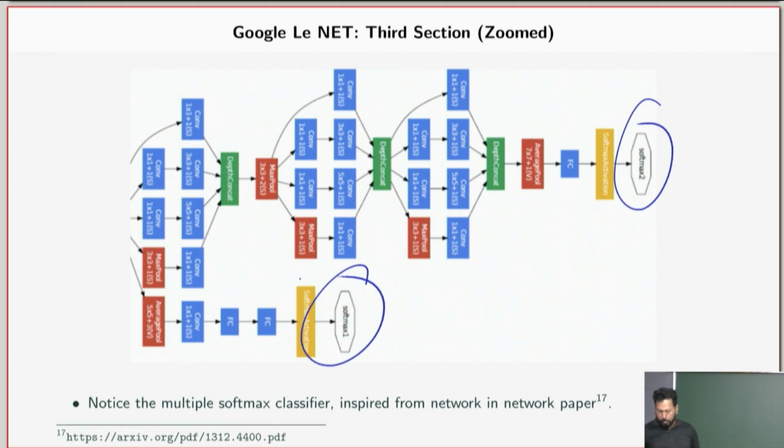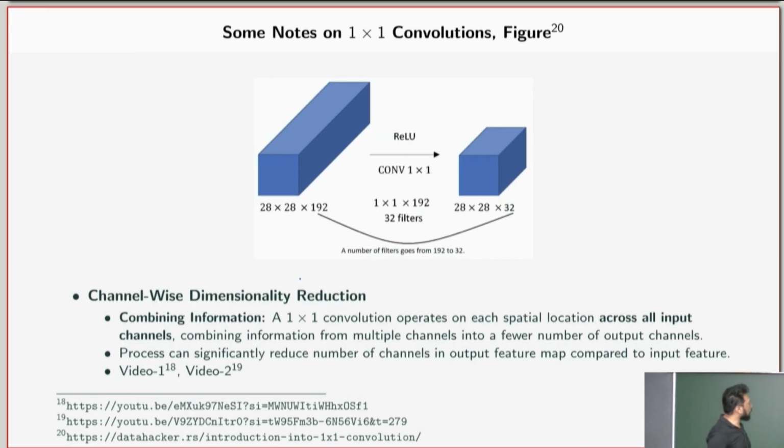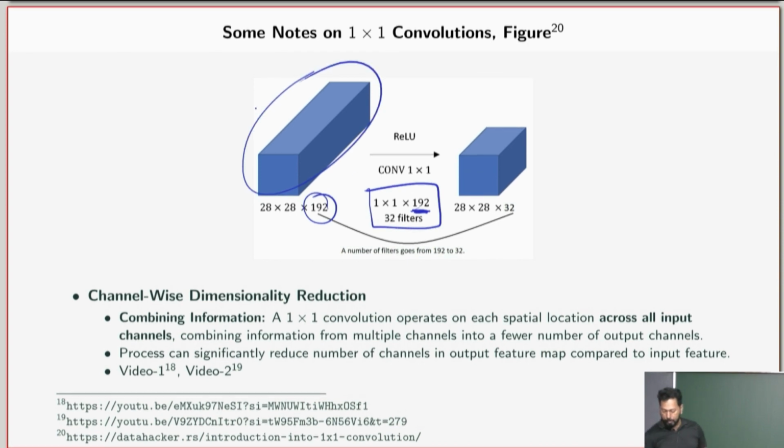So this is Google LeNet, and regarding one by one convolution, this is how it happens. If you have one by one convolutions, then obviously the third dimension should be 192, which should match the filter size, I mean the input one. Then when you apply 1 by 1 by 192, what you get in this case is 28 by 28, which is the initial height and width.